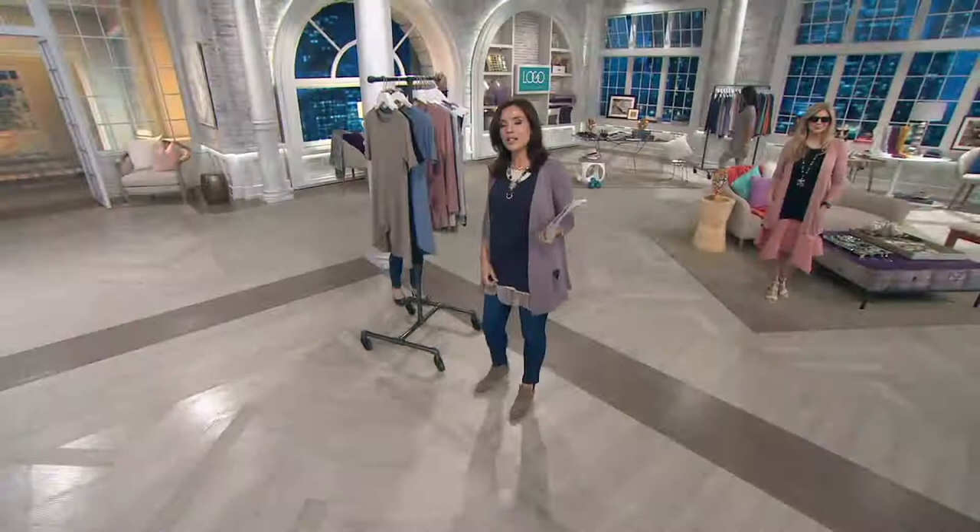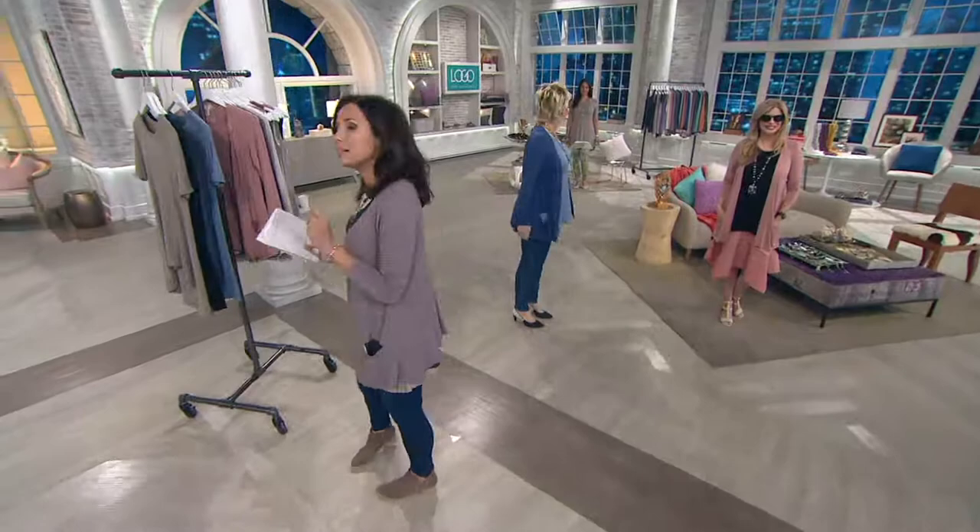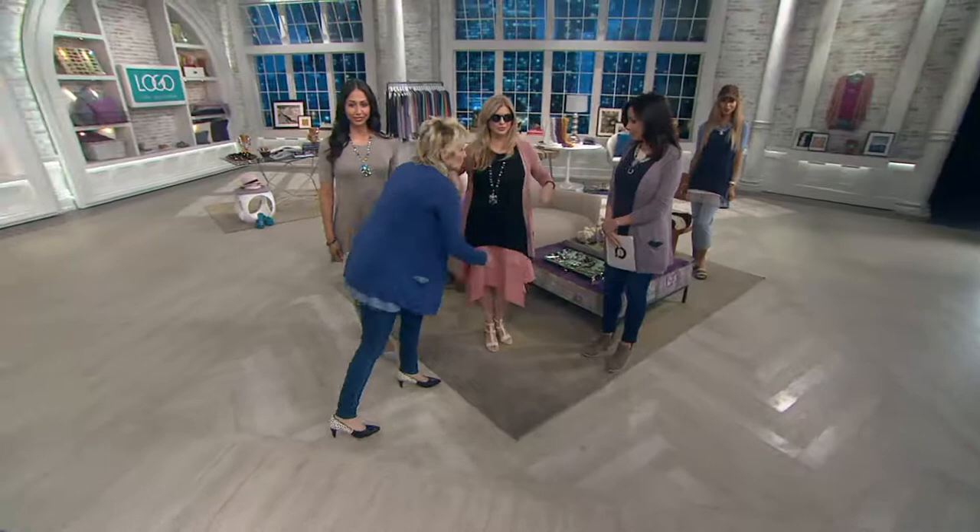Five easy payments of nine dollars and ninety-five cents. Here's what we've shown you: the today's special value gives you two tanks, then the cardigan coordinates directly back to the TSV, and now this tunic which also works with the today's special value. Here we see Meredith with this fabulous dress underneath with the cardigan — it just flows right over the dress.